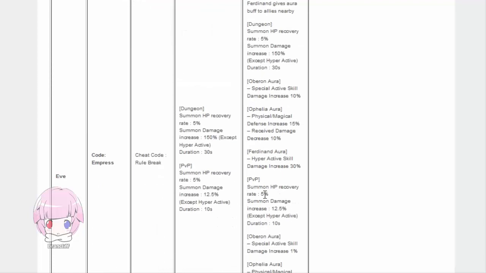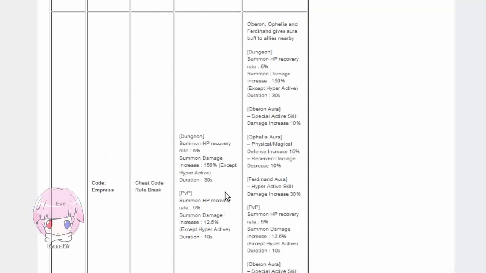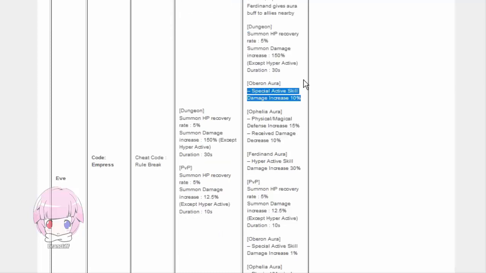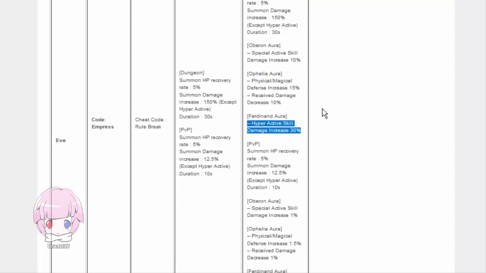Cheat code rule break. This is weird, and you can tell it's weird because I couldn't even fit all of it on screen. So now what it does is Oberon, Ophelia, and Ferdinand give aura buffs to nearby allies. Oh boy. Oberon increases special active skill damage by 10%. Ophelia increases physical and magical defense by 15% and 10% red damage, and Ferdinand increases hyperactive skill damage by 30%. I'd like to know to what extent this applies. If a metamorphy is around Ferdinand, do you need to transform while he's there, or do you need to finish transforming when he's there? I don't know.